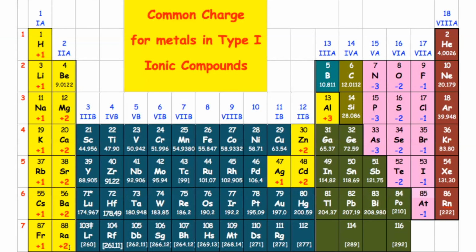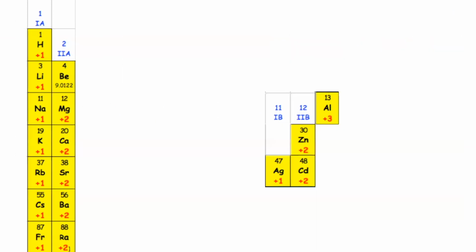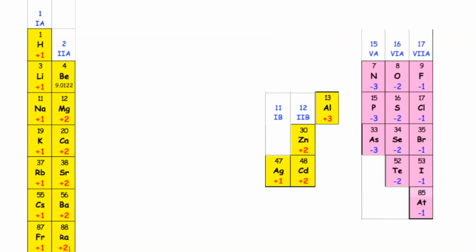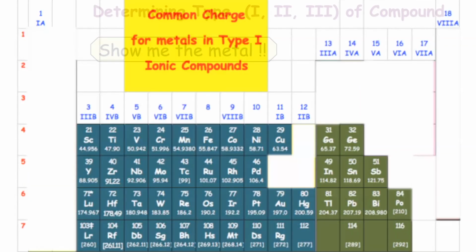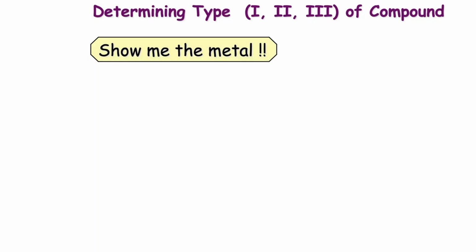So again, this is the periodic table, and look at the charge in the bottom of these. These have fixed charge. The ones in yellow and the ones in pink have fixed charge. The ones in avocado, like blue-green here, don't have fixed charge. It depends on what they're bonded to. These have fixed charge. These do not have fixed charge. It can vary. Okay, and what I'm going to do is introduce you to the 3 types of compounds.